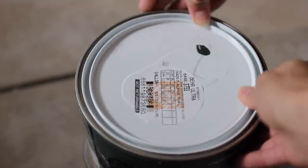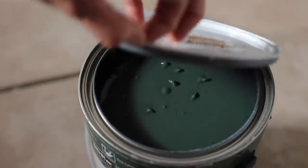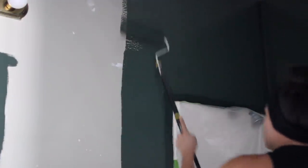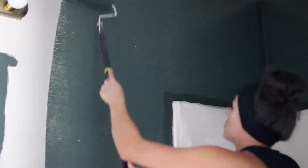I went completely outside my comfort zone and decided to go with a green called Alpine Trail by Behr. I was getting nervous once I put it on the walls because it was very dark and rich, but I'm going to lighten up the bottom half of the walls with some shiplap. I did not prioritize painting the shower or the sink correctly because I had 6,000 other projects going on. It takes four days to sit and dry with no water, and I didn't want to tell her not to shower for four days, but I will come back and do a full tutorial on that once she goes out of town again.